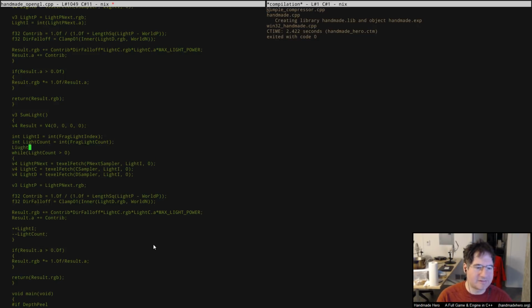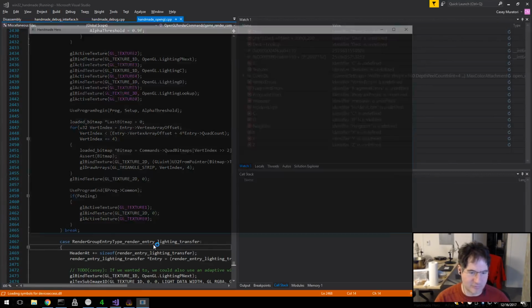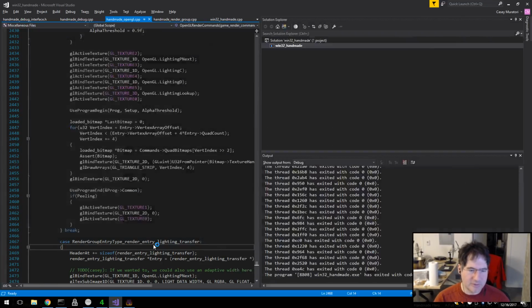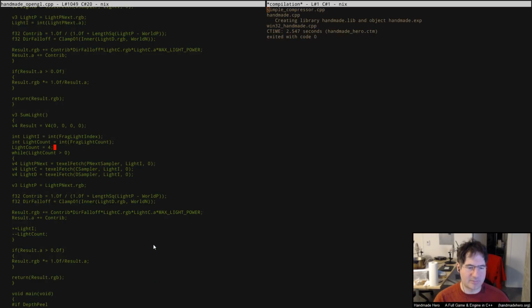All right, well, so let's set light count equal to 4, which is what we think it should be. And let's try to verify that it actually works okay if it's 4. All right. So it looks like the problem is that the light count is not properly getting set to 4 always, I guess.